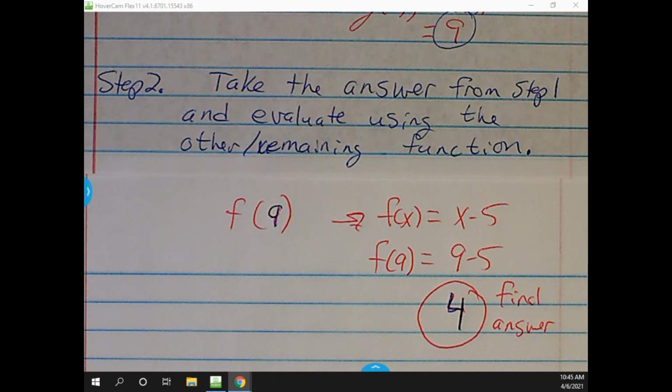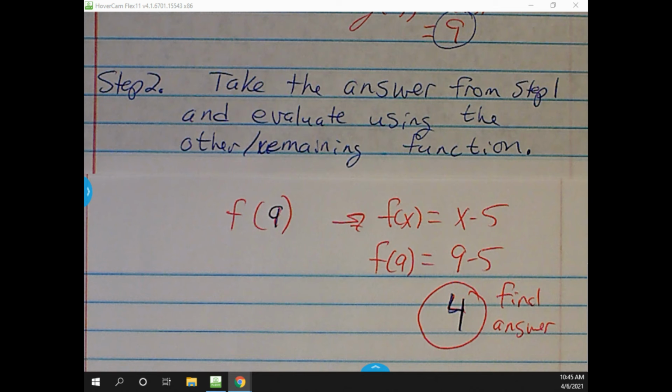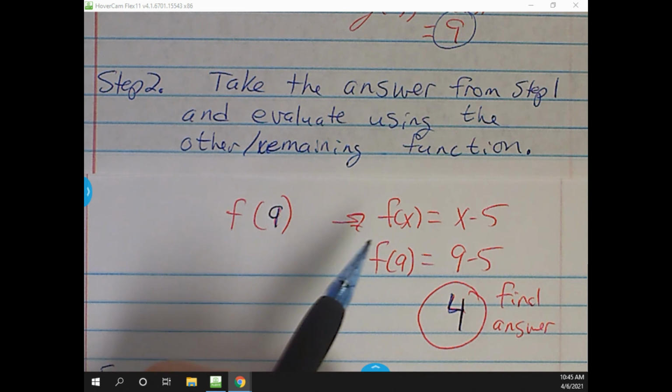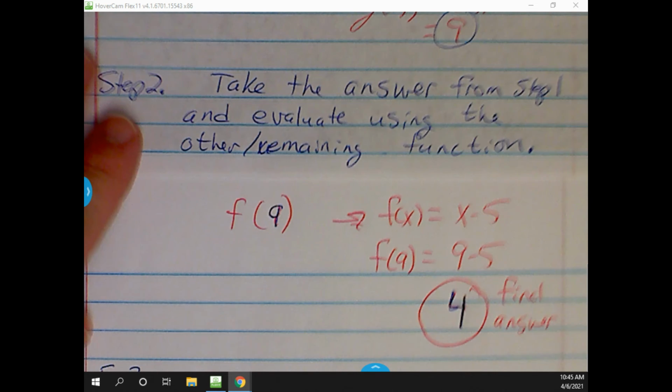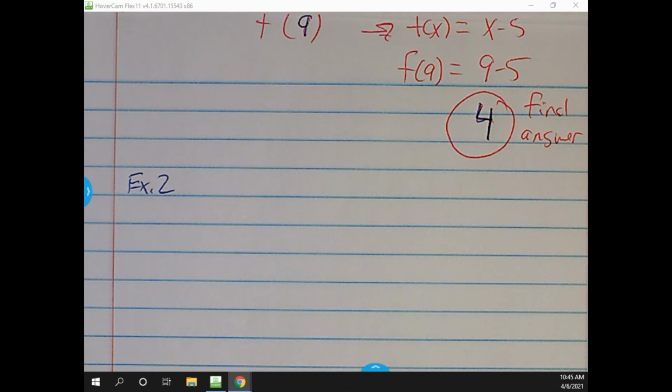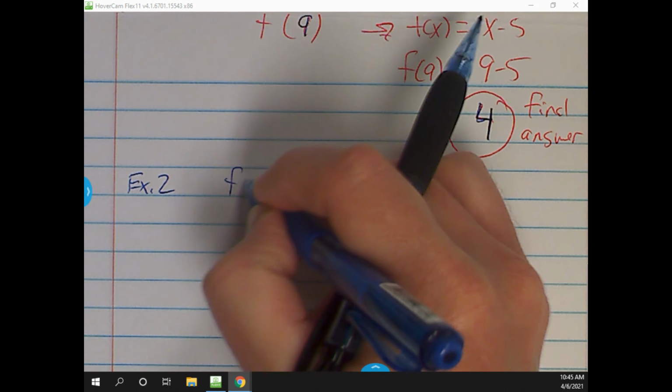Okay, now let me give you another one of those just so you can practice with it and see what's going on. We'll do one more of these, and if everybody's okay with this one, I'll show you the one thing that throws some people off a little bit, and that'll be the last one we'll do for the day.